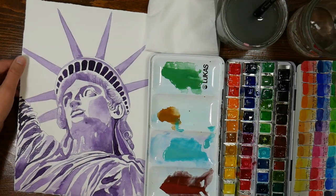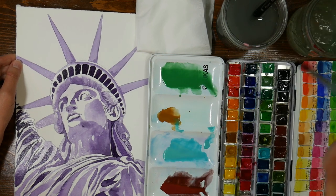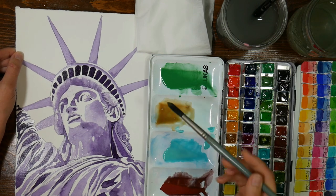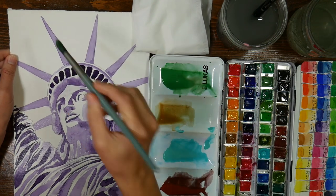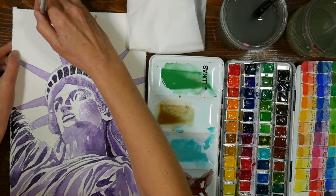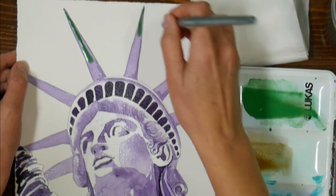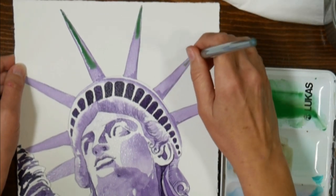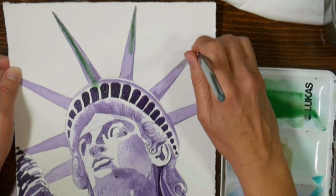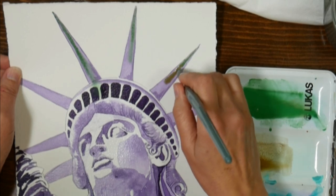The earth tones that we're using do granulate and give us that gorgeous texture on their own, but colors that do that also have another characteristic, and that's of being a little bit more opaque than other watercolors. Any of your iron-based colors, any of your mineral-based colors, they're going to tend to sit on top of the paper, and that's why they tend to be a little bit more opaque, whereas your dye-based colors tend to absorb into the fibers of the paper, and they're super transparent. They also are difficult to lift.